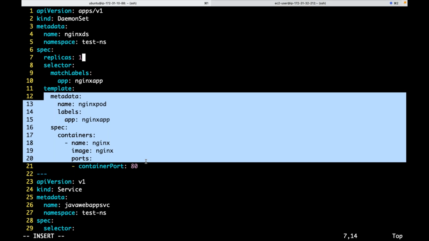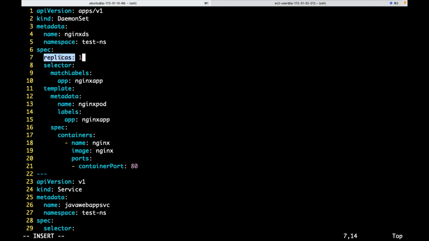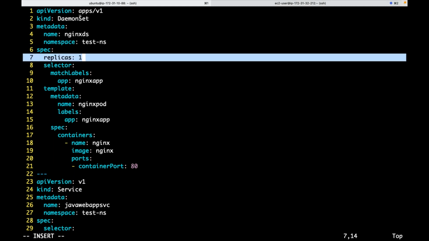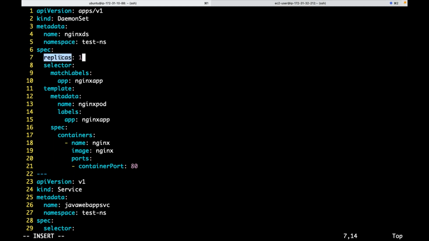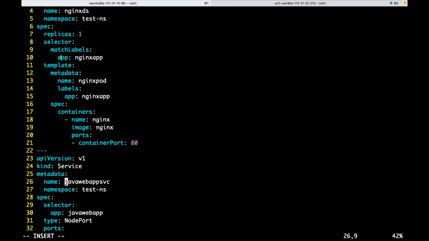Do we need multiple agent softwares in each and every node, or is one agent software sufficient to monitor that node or to send the logs from that node? Do we need multiple agents in the same node? I mean to say only one agent, right? So you can go for a daemon set. Replicas will not be allowed here. Even though I have it like this, when I apply, it is going to throw an error saying unknown field replicas. Similarly, let me update the service also now.